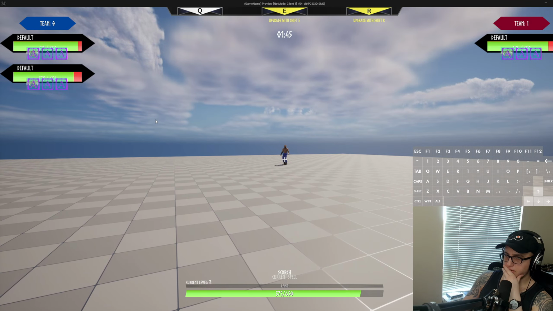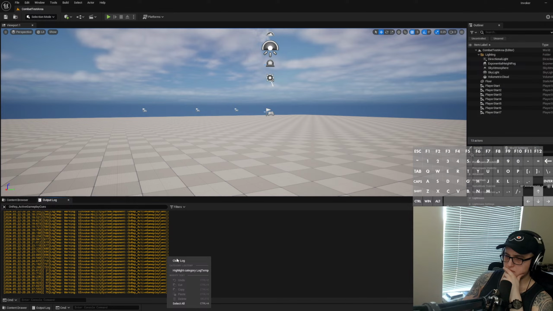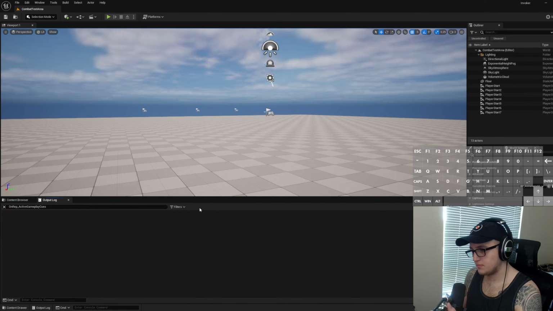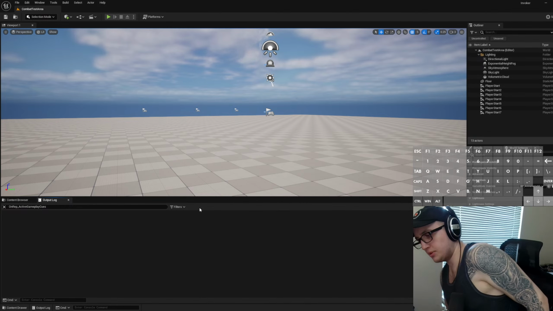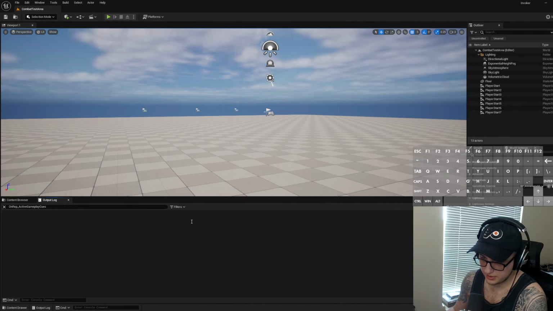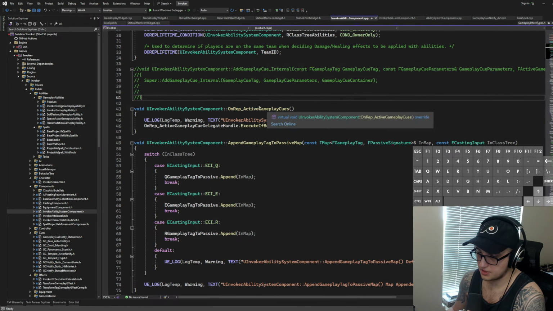This is weird. Might need a better way of doing this. The on rep should be very reliable though. I say should be.